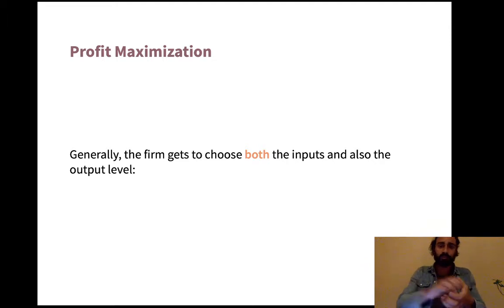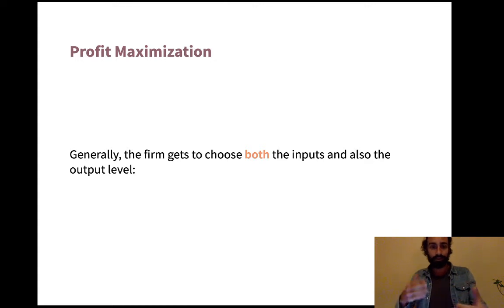Now, of course, you can't choose them completely independently, but you could think about this as a two-stage process. First, you choose how much to produce, and then you choose the most efficient way of producing whatever you just chose, right? And we're going to talk about how profit maximization is actually akin to that two-step decision-making process. First, choosing an output level, then choosing how to minimize costs to hit that target in the next video. But for now, we're just going to think of maximizing profit by choosing capital and labor, some combination of inputs, which is, of course, going to implicitly determine the output level.